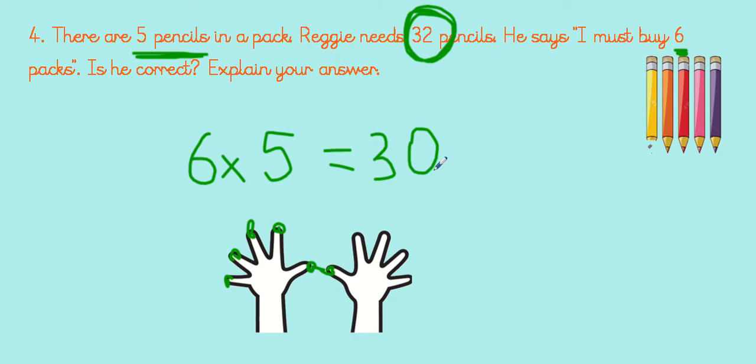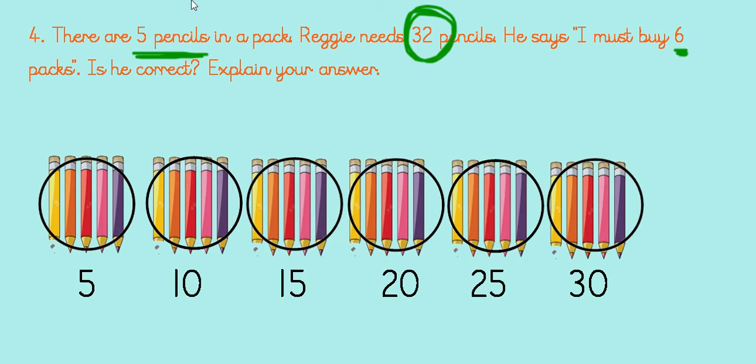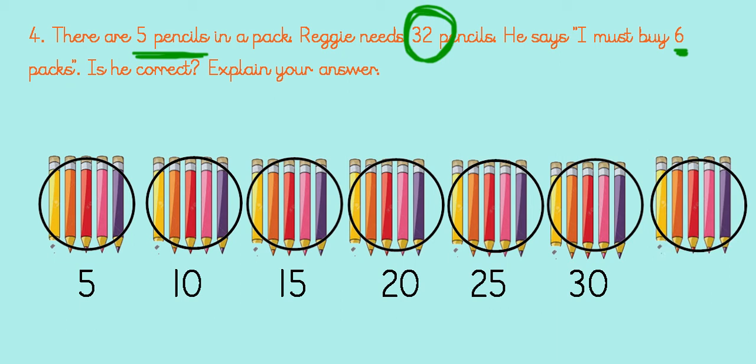So how many packs do you think Reggie needs to buy? So here are the 6 packs rather, that he wanted to buy, but we know he doesn't have enough pencils. So why doesn't he buy one more pack? How many pencils will Reggie have now? 30, and another 5 makes 35. So will he have enough? Yes, so he needs to buy 7 packs of pencils.